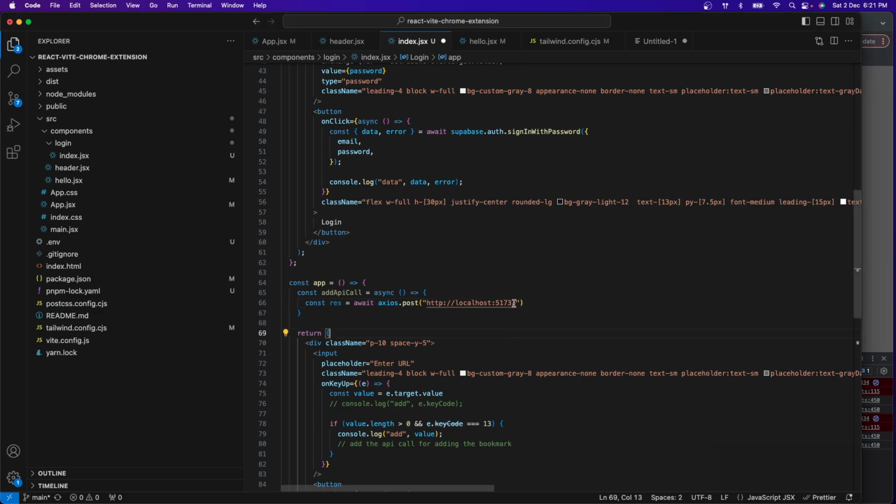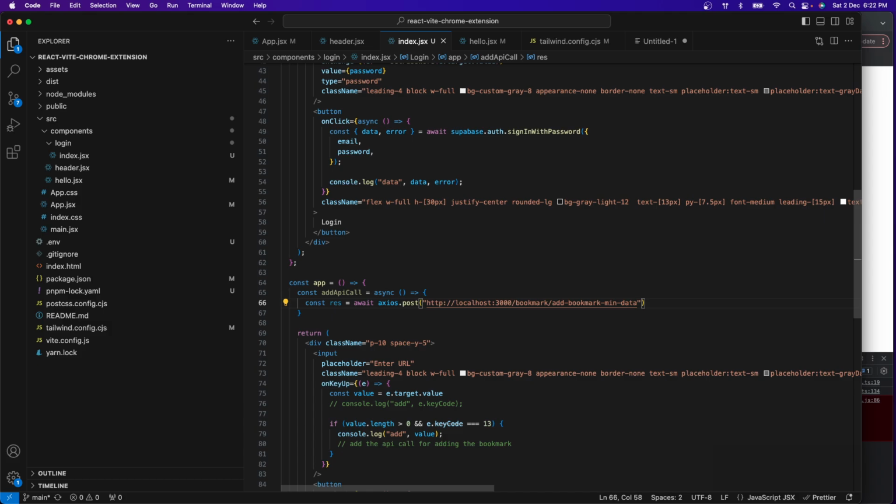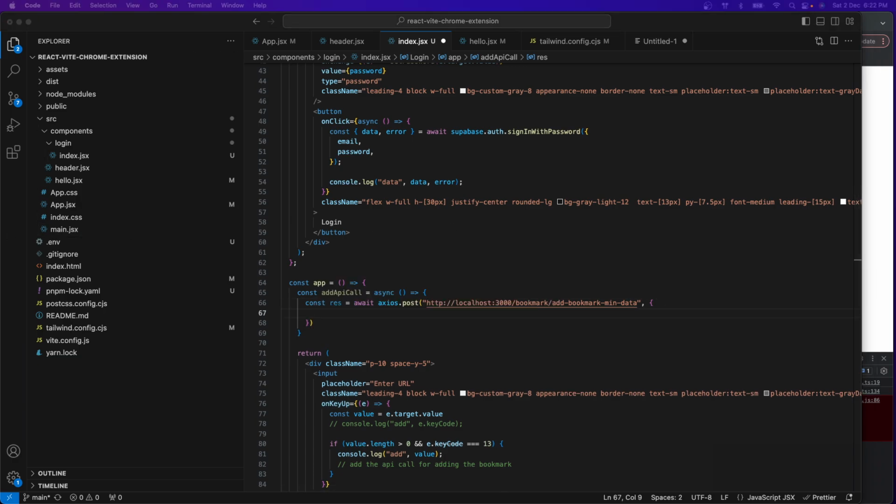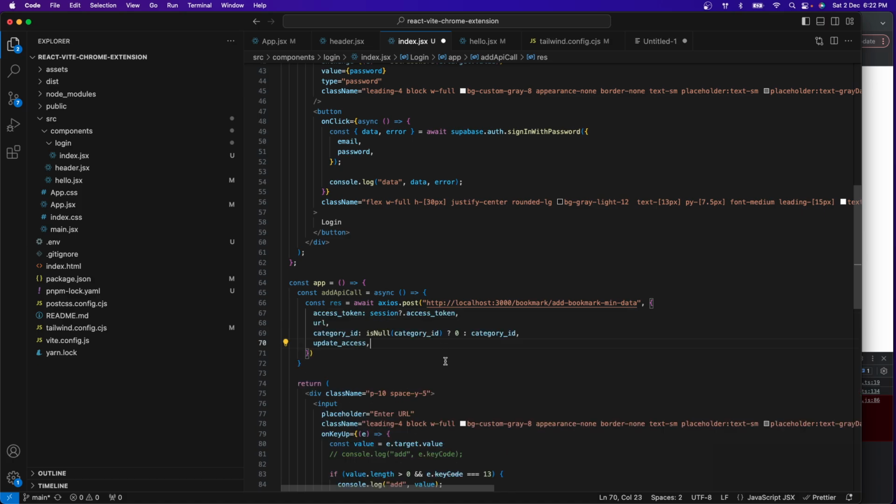So this is the URL for adding bookmark min data, and the port is 3000 for my main app that is running on my local. So that, with my data is, where is CRUD helpers? So this is my body that I need to send.